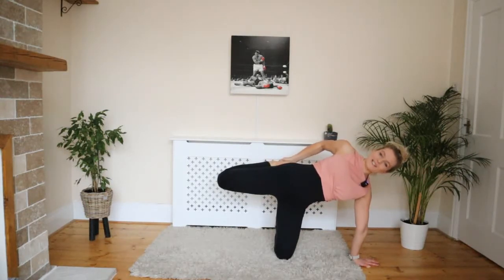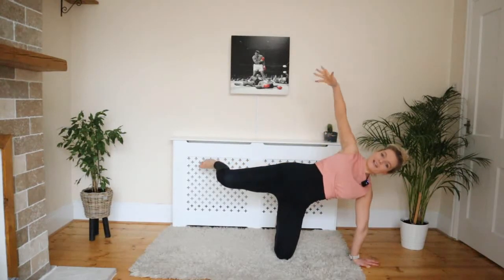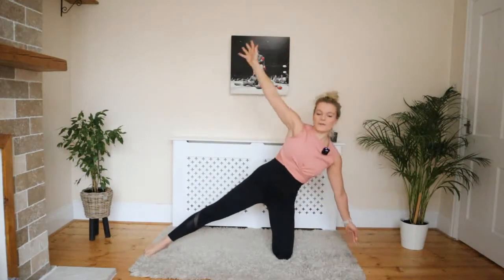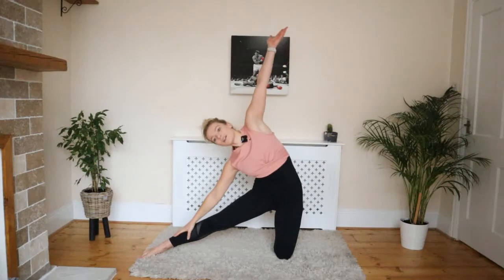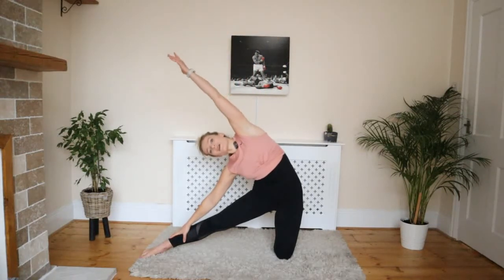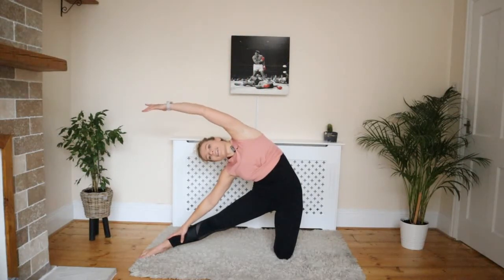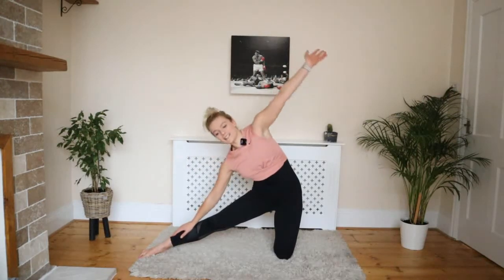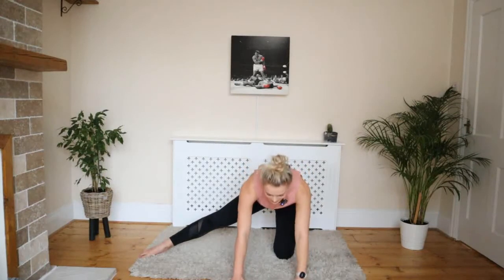Keep the balance as we slowly come on out, lengthen the leg, reaching up, and let's lower that foot down. We're going to come into one more side bend, reaching up and over with that left arm as you exhale, lowering that right hand all the way down that leg. And bring it back to center, really nice. Both hands grounding onto the floor.